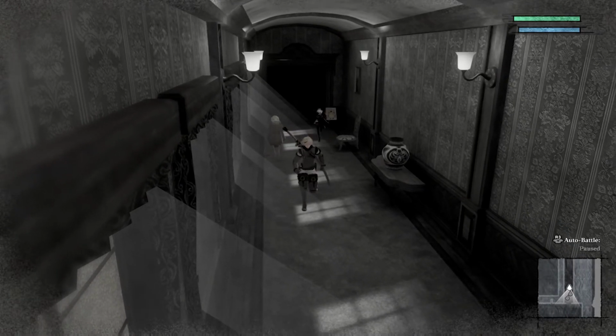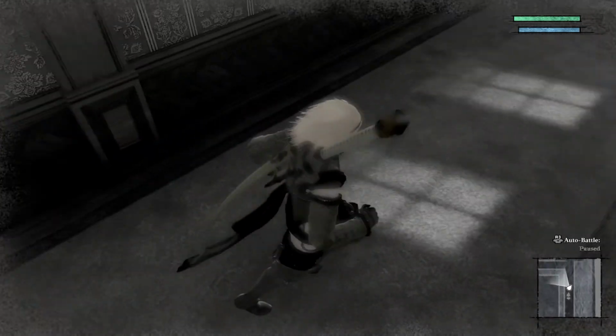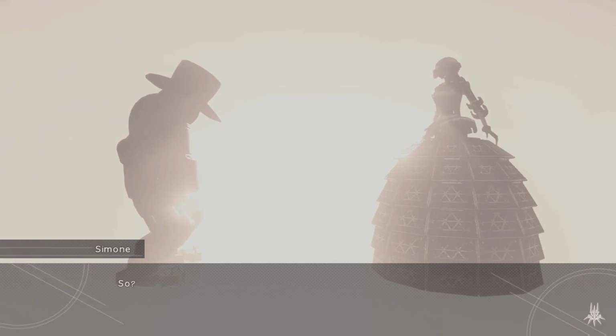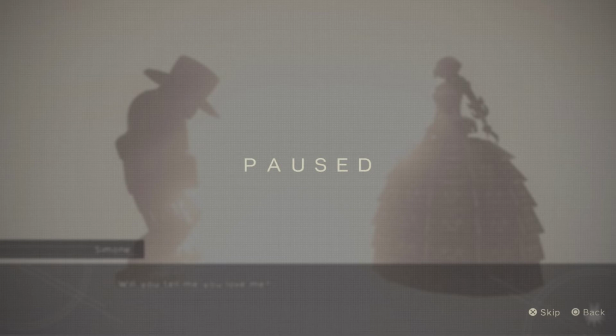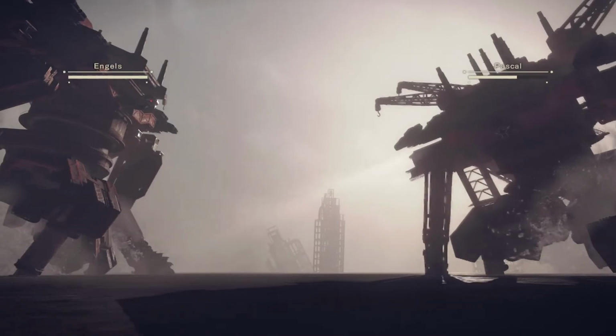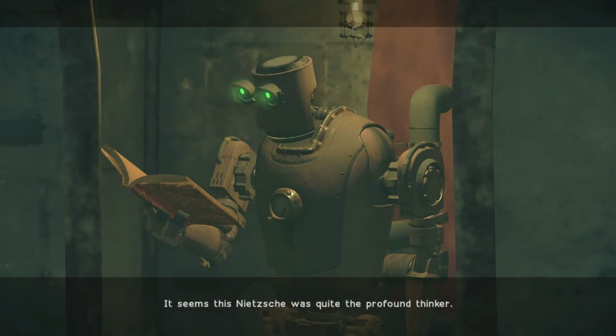So I don't think it's a stretch to assume that Yoko Taro used a deconstructionist approach in these aspects of Nier Replicant, especially given the French philosophy flexing he did in Nier Automata, blatantly name-dropping, pardon my French again, Blaise Pascal, Simone de Beauvoir, and Jean-Paul Sartre, not to mention German philosophers Friedrich Engels, Karl Marx, and Friedrich Nietzsche.